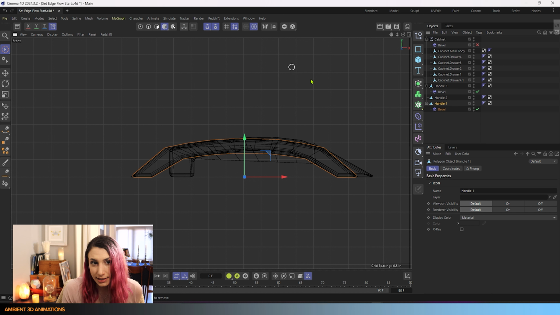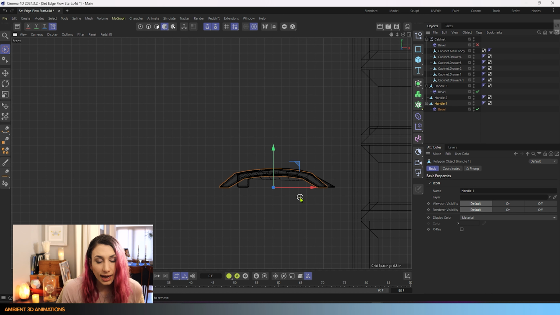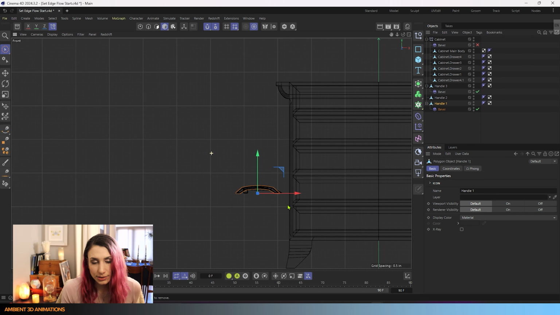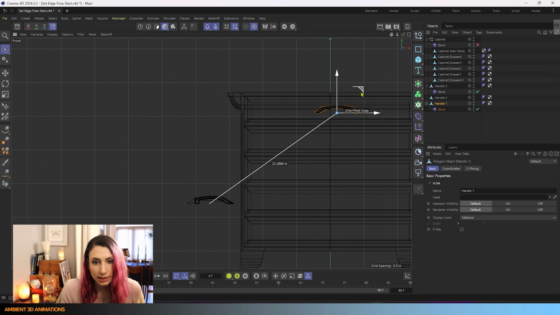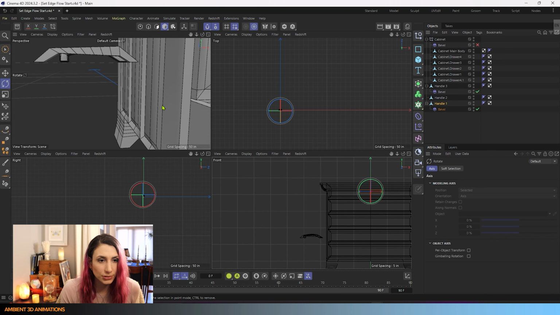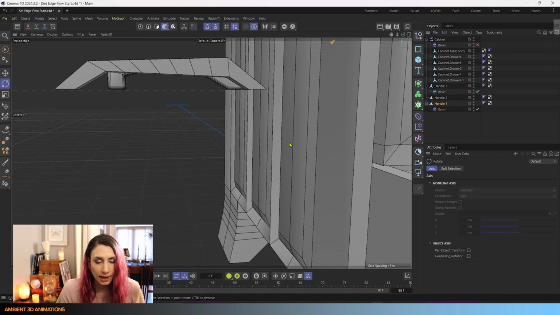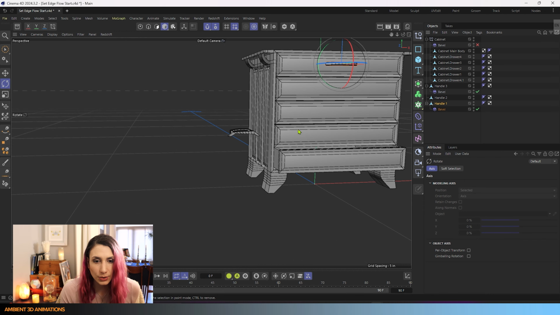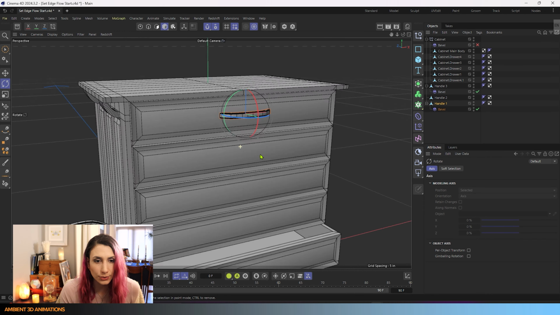We'll turn this off again now that we're done moving the axis, and we can go ahead and move this on up here and rotate it around. Turn it around 90 degrees. I'm holding down Shift to use the quantize tool. I'll leave a link to that tool in the description below as well. Hitting the middle mouse button in order to go back into this view.